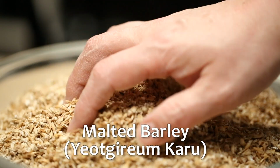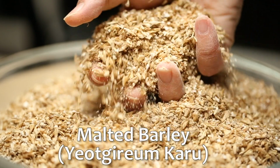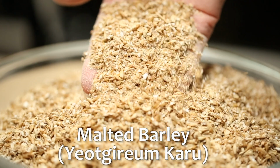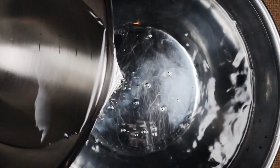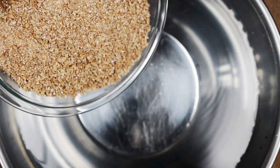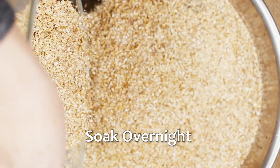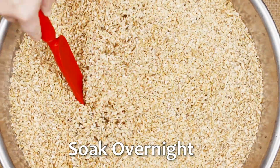Now, besides getting the jar ready, you also need to do a couple more things the day before. First is to soak the malted barley. Look at this beautiful malted barley. You want to get a big bowl, a large container, enough to hold 5 liters of water. And then you're going to put about 750 grams of malted barley, which is about 1.6 pounds. Just mix everything well together and let it soak overnight.